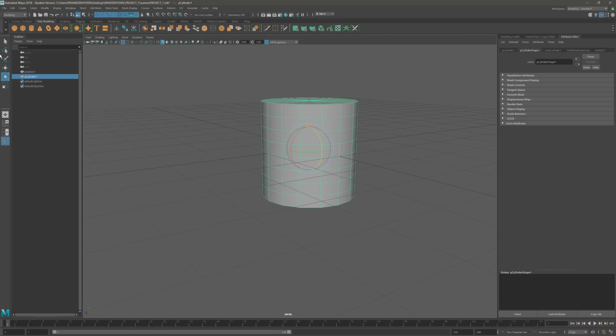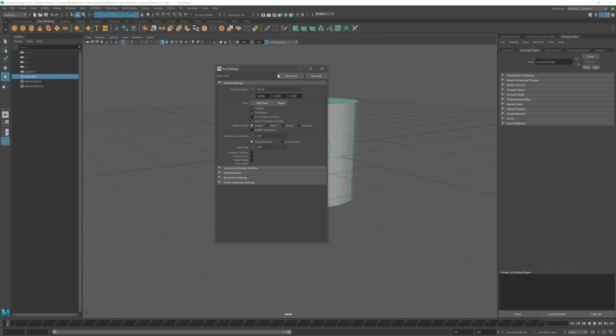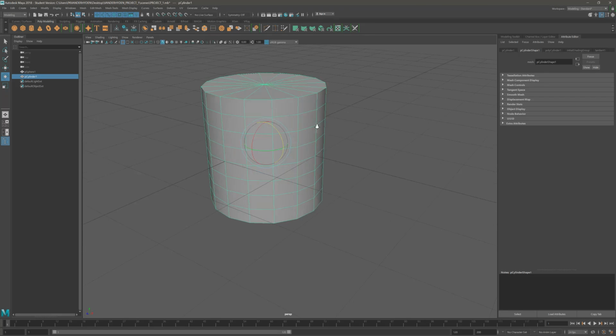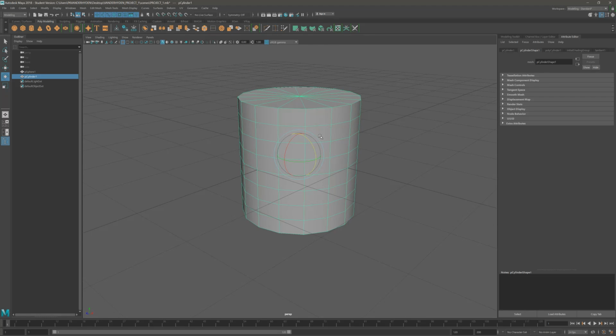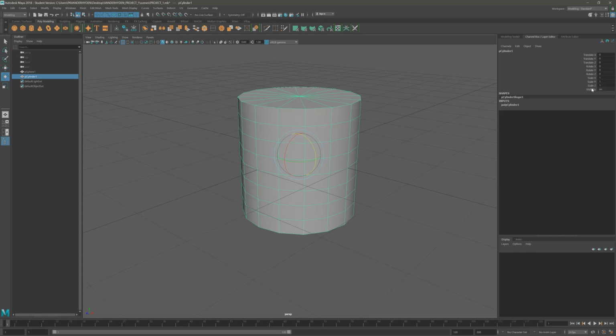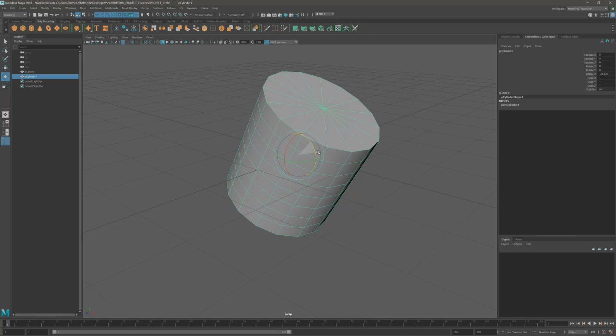So that's the rotate tool, and again, we can get to the settings on it by simply double clicking on it. Now the other really useful thing about the rotate tool is you can see here, and I'm going to open up this thing we haven't talked about yet called the channel box, which allows us to see exactly where we're moving and rotating. As I rotate this, we get numbers that appear on this side of the screen. This number is how much I've just rotated it in Z, and that is negative 29.766 degrees. Not a very useful number.